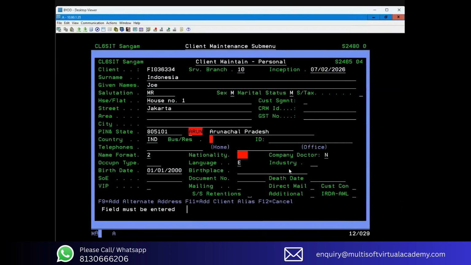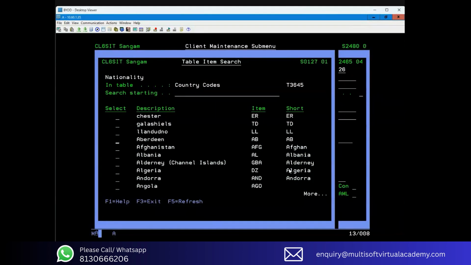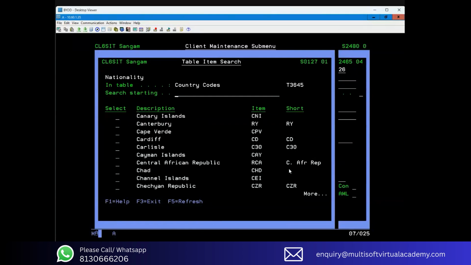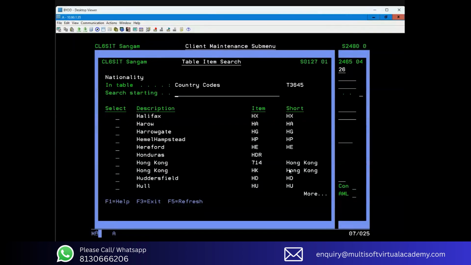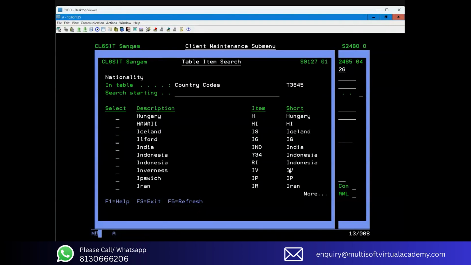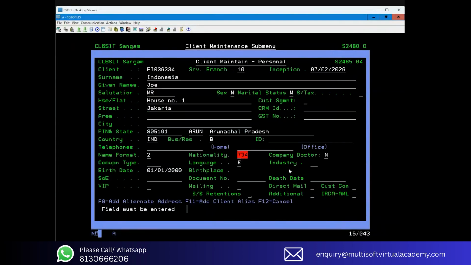This is an Indian server, so all the names you are looking at on the screen are Indian. So just don't mind, ignore it. What type of address have I given? Is it a business address or residence address? I'll give the business address, just for example purposes. Again, I'll press F5. Only one error remaining, nationality. I'll again press F4 here and choose a nationality. Suppose yours is Indonesian. Let's find out if Indonesia is registered with us or not. Yes, we have. I'll take Indonesia. So all the errors are removed.